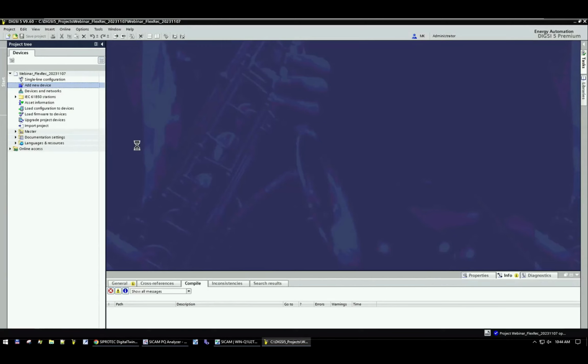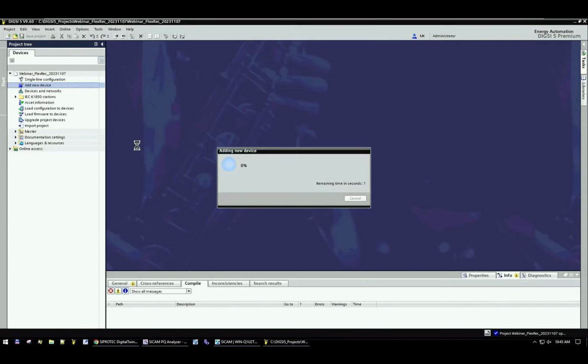So the next step, when the device is visible, is that we have to rename the device. We have to give the device a good name. The next step after the renaming is the IP address. The IP address corresponds to the network parameters which the device is designed for. We have to activate the IEC 61850 communication protocol for port J, because we want to transfer these BQDIF and COMTRADE files and slow scan records and native records from the device into the SICAM PQS system via IEC 61850. BQDIF is a container type, and IEC 61850 is the communication channel for this container.